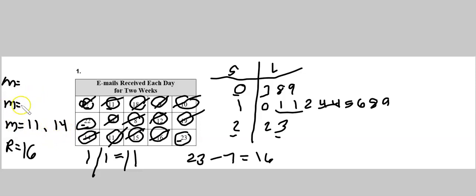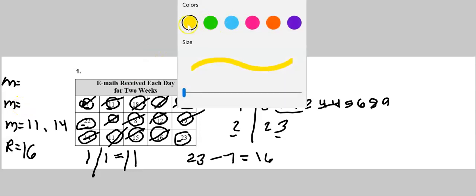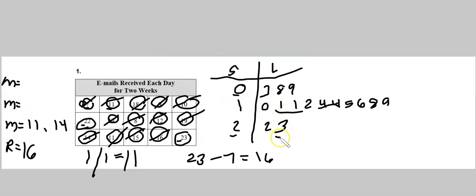And then I'm going to do the median. The median is the number in the middle. So I'm going to use a highlighter. And then I'm just going to highlight my highest number, lowest number, highest number, and I'm going to take turns going from high and low until I end up with the number in the middle. So because 15 is an odd number, that tells me that there's going to be exactly one number in the middle. Had I had 16 pieces of data, the number is even, telling me I would have two numbers in the middle. I would have to add them together and divide by 2 to find the median. But because 15 is odd, I will have exactly one number in the middle.